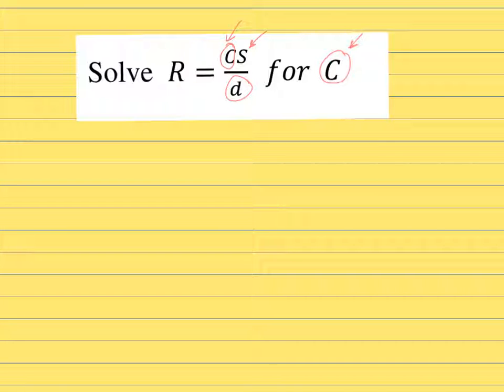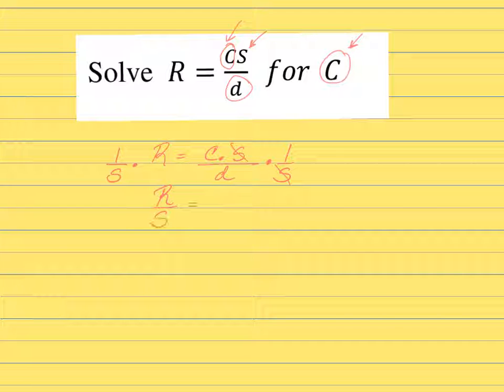How are you gonna get rid of the S? Okay, so you're going to, and let me write this over here, multiply the entire expression by the reciprocal, or you are going to divide by S. See, multiplying by the reciprocal of the S is the same like dividing by S. Either way, you're gonna be able to cancel that. But whatever you do in one side of your equation, you have to do the same on the other. Okay? If that's what you're gonna have, that A over S is gonna be equal to C over D.